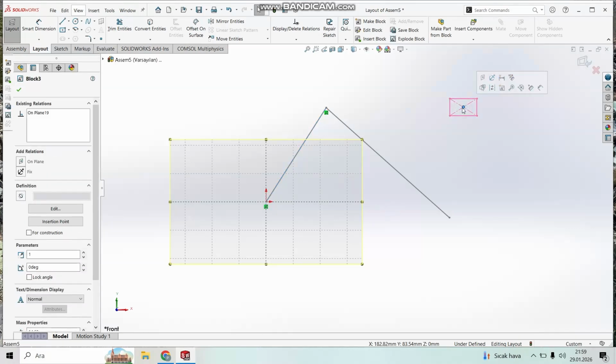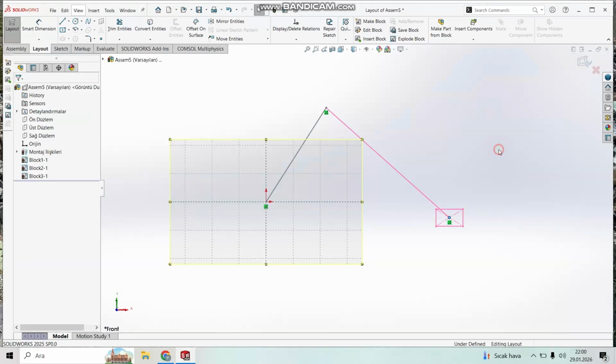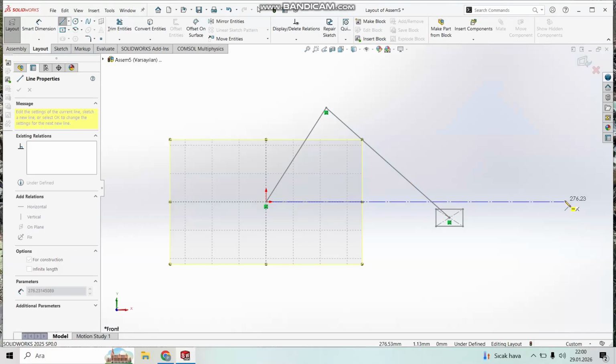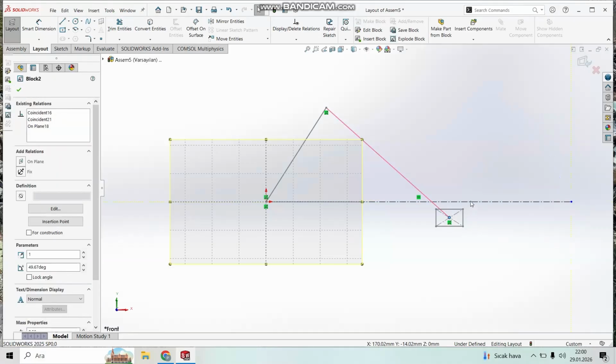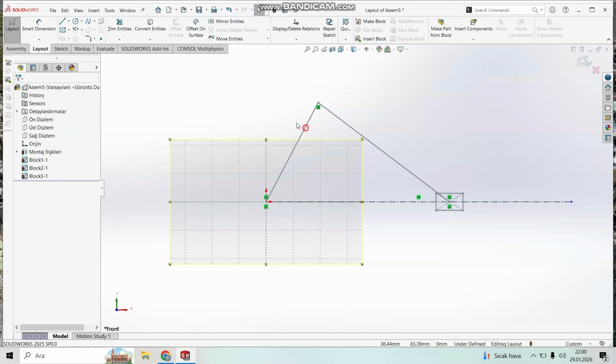And this point should be on this point also. So select these 2 points and make coincident. And let's say it is moving on this line. So this point also should be on this line. Let's make coincident also. Okay.